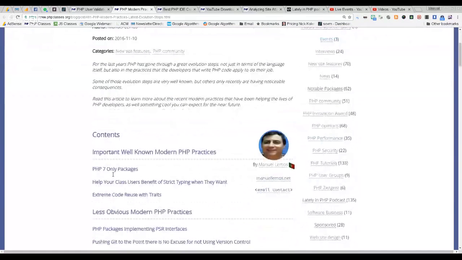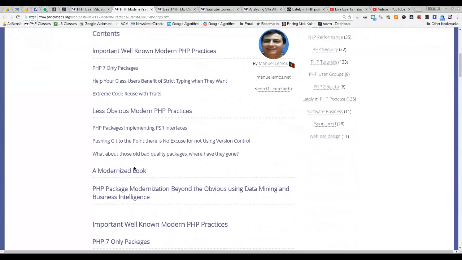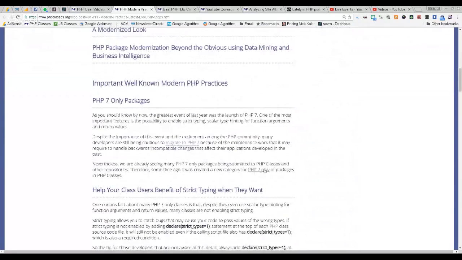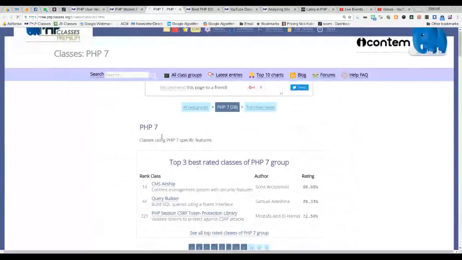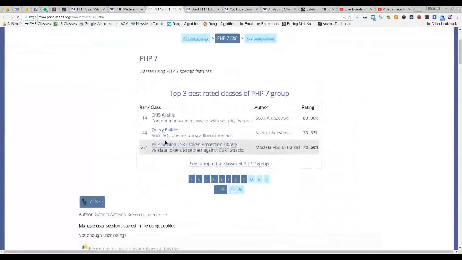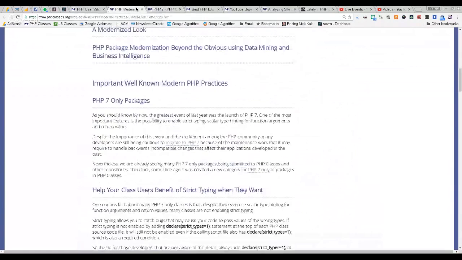One is that there are PHP 7 only packages, and for that there is a category in the site just for PHP 7 only packages. There are not many, but there are like 28, so it's good given that PHP 7 is just 1 year old. If you are not using PHP 7 yet, you can consider migrating.